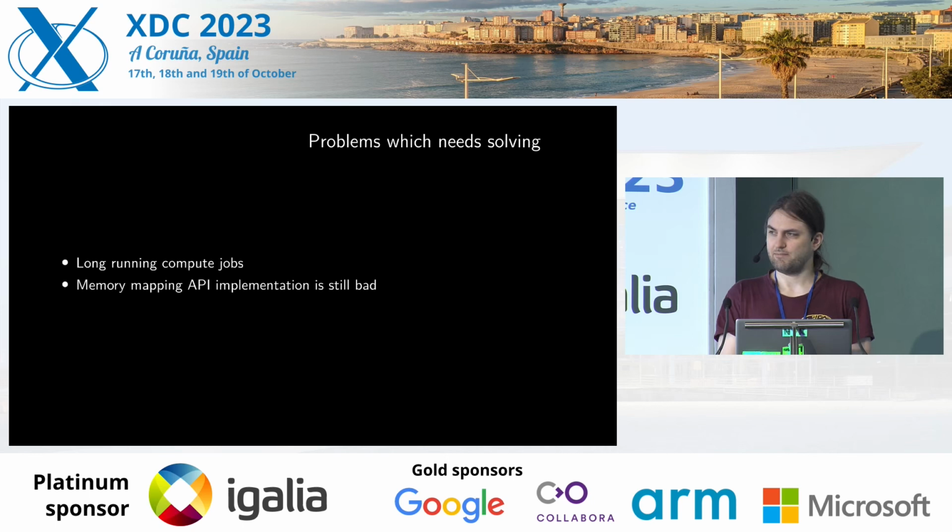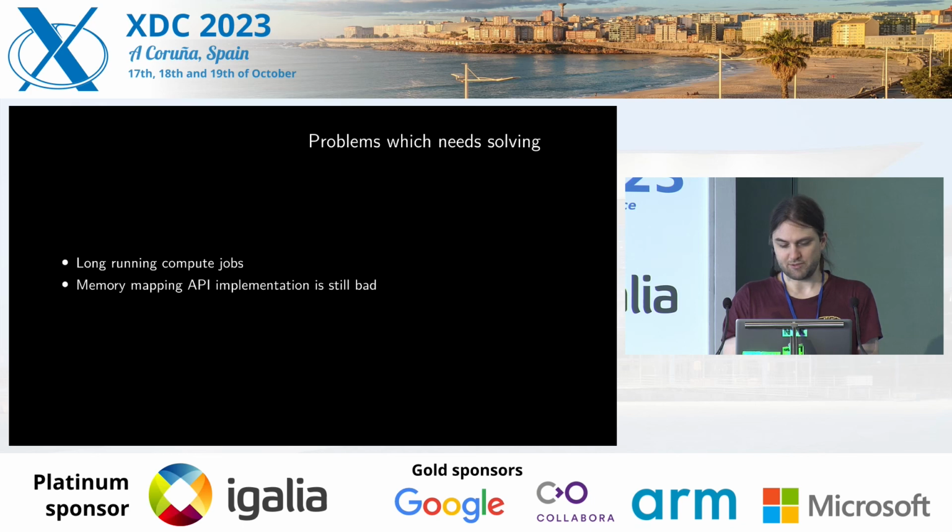So there are a couple of problems I still want to fix or see fixed in all the drivers, and that's basically long-running compute jobs. I think for Iris, it's probably easy to enable. Some drivers might need more information on the screen level to do that. But that's something I have to figure out.